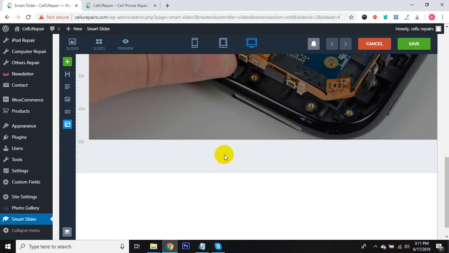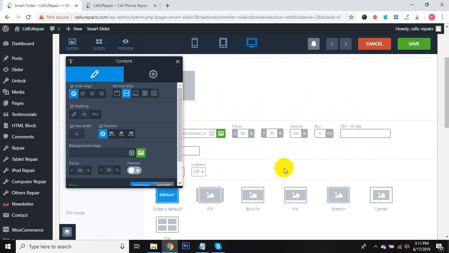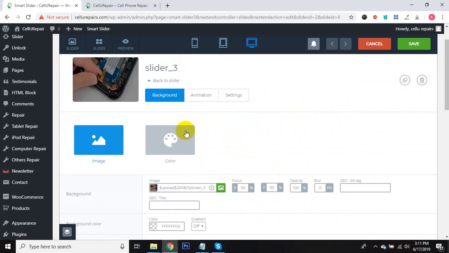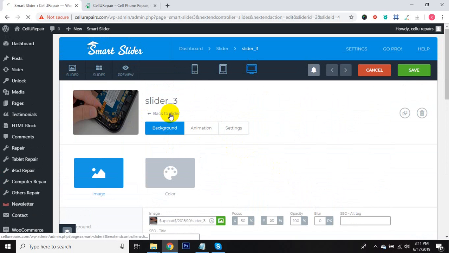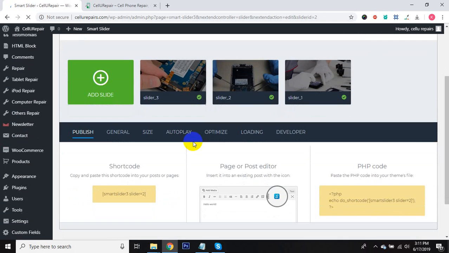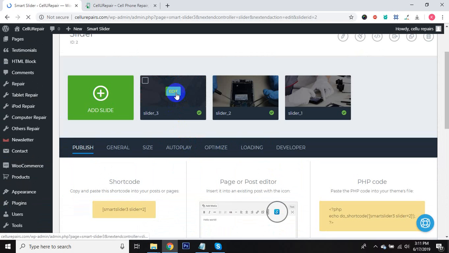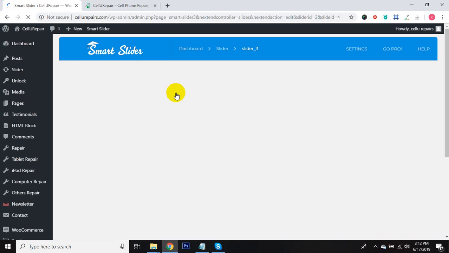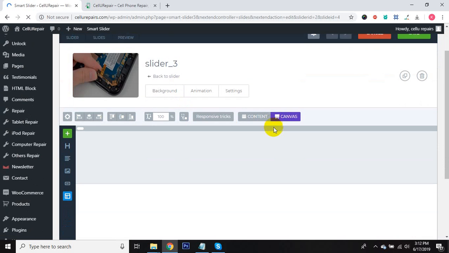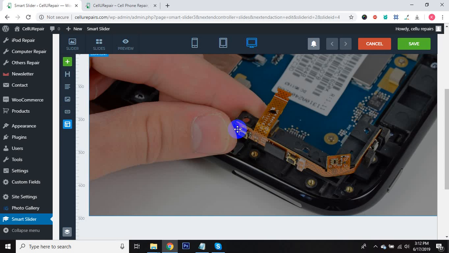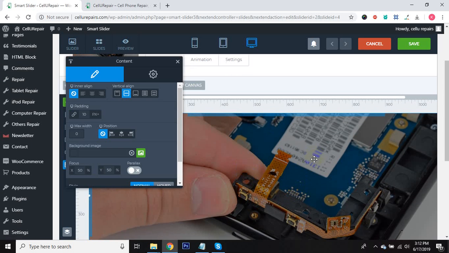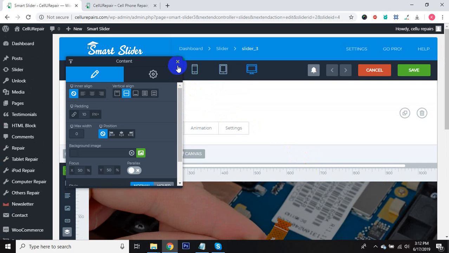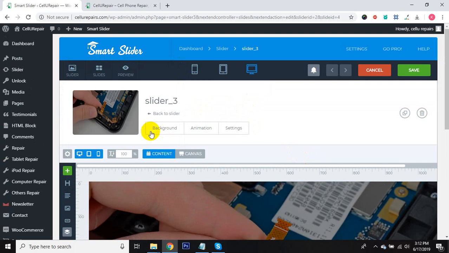And if you want to change your text, in this way you can change your slider image.